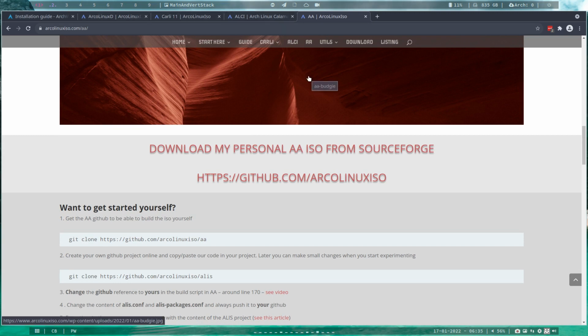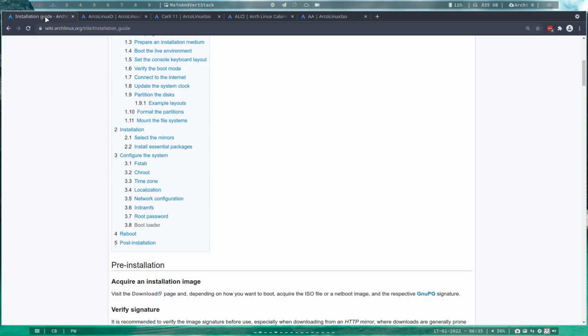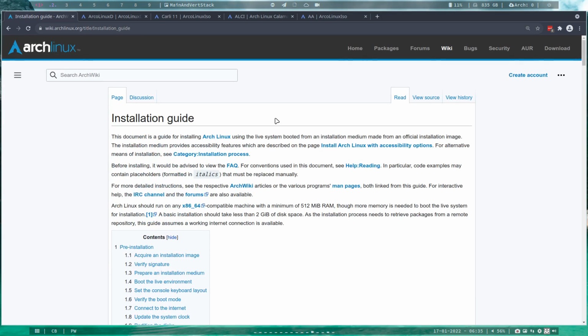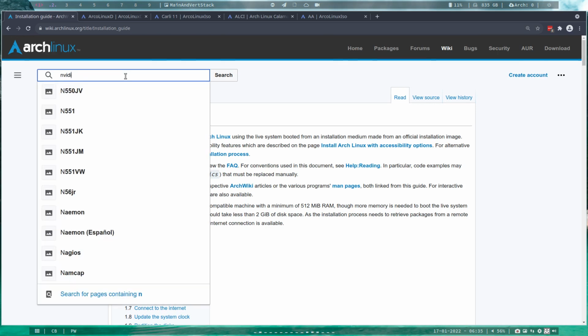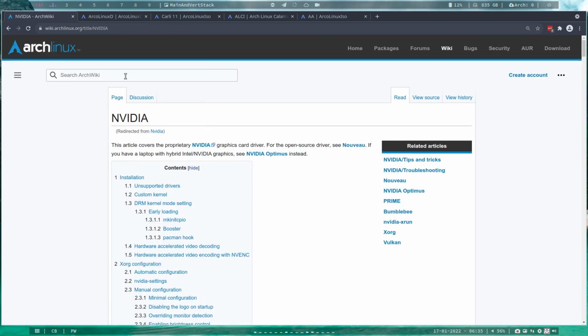That's the fifth option. So vanilla just means no risen. And it means there is no sound, there is no Bluetooth, there are no printers. It's entirely up to you to figure that out and to understand how everything works. That's the Arch Wiki for you, looking for information. Oh my God, how about the drivers? Read.